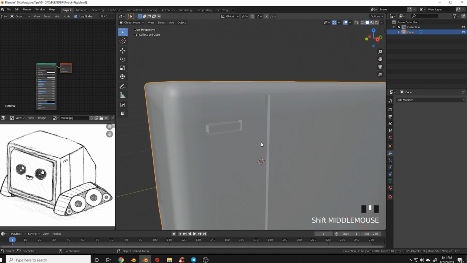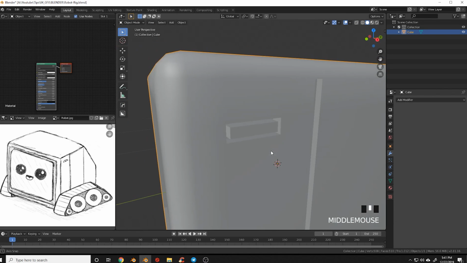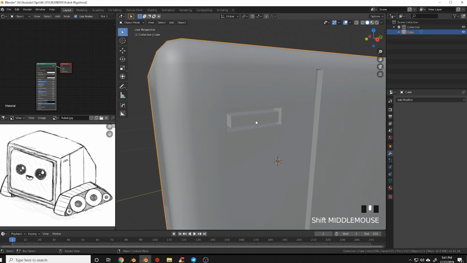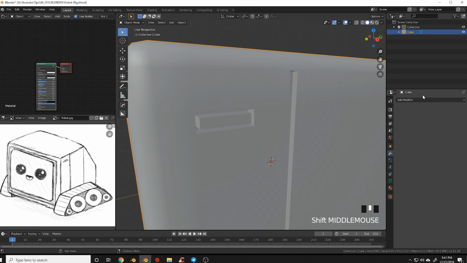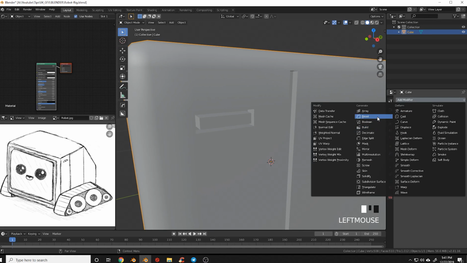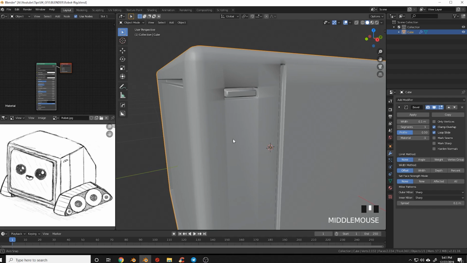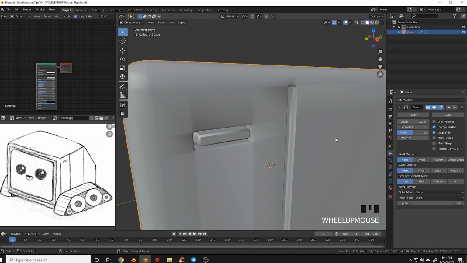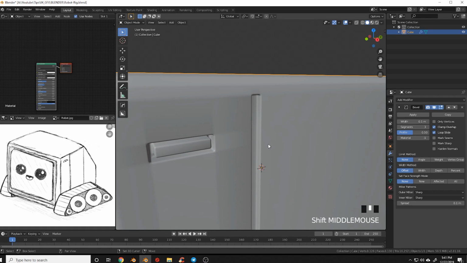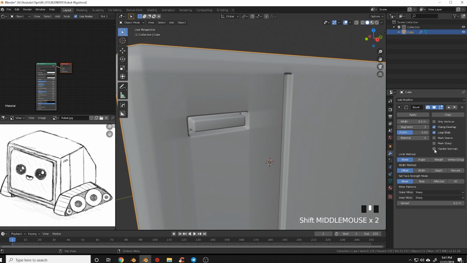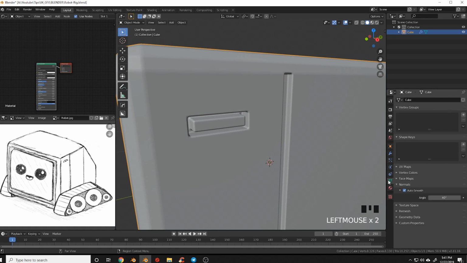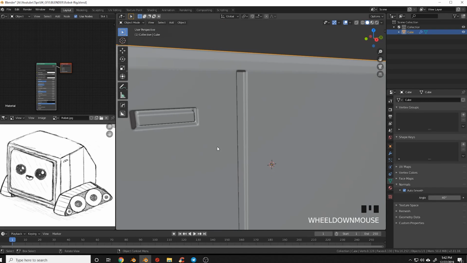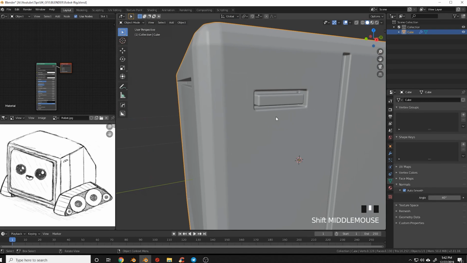Okay, so what I'm actually going to do is add another little bevel modifier in here so that we can add a little bit more detail to these edges around some of these objects. So let's go up here and add a bevel modifier, and you can see that at first it's going to screw with the normals and we're going to get all this ugly smoothing. So to fix that, let's go ahead and add a couple segments here, and already that's looking a little bit better. And then we'll click harden normals, and what that's going to do is use the auto smoothing data to harden the normals and kind of get rid of some of those artifacts that we saw around there.